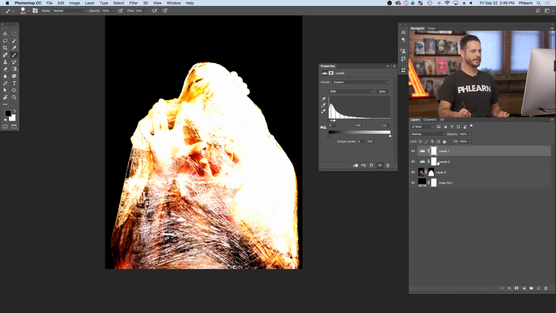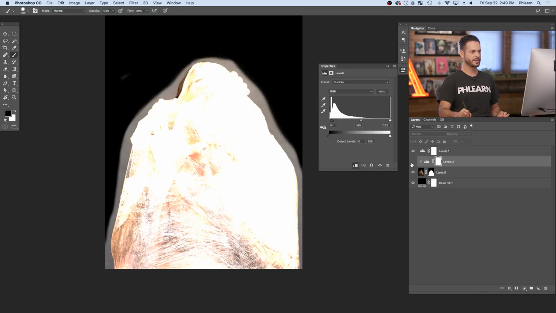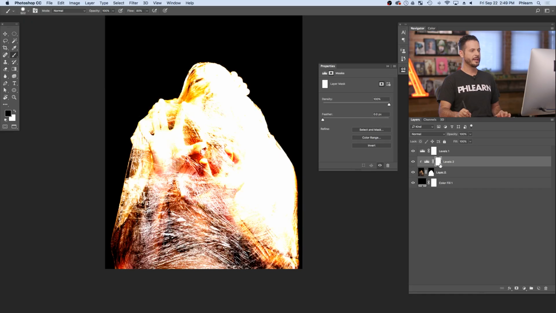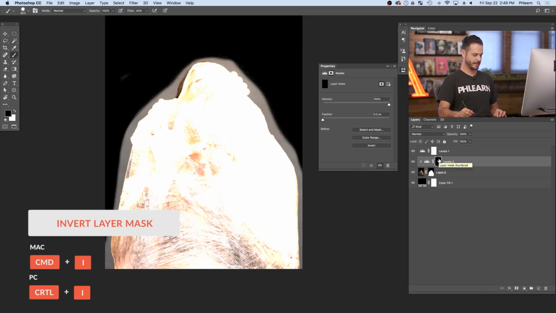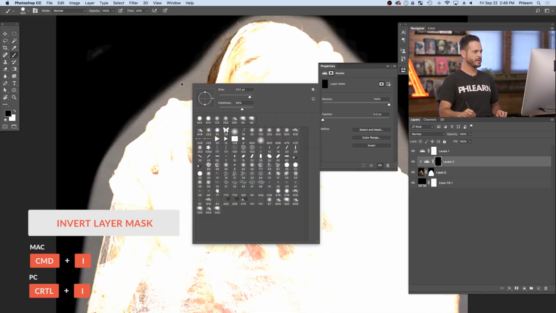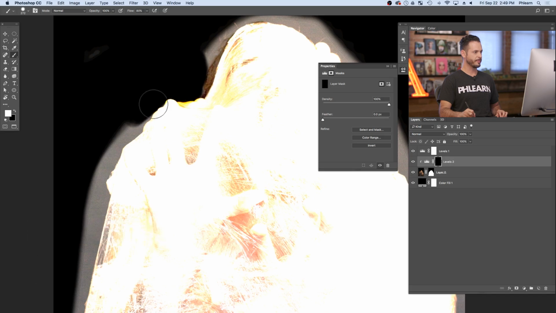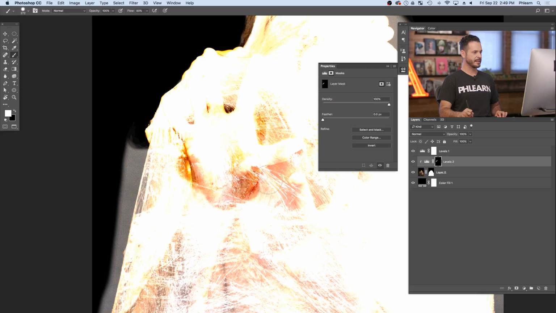Okay. Now keep in mind this is visible on everything. So I want to click on my clipping mask icon, and that's going to make it only visible where my subject is visible. Okay, so now this Levels adjustment layer, you can see it's only going to be visible where my subject is visible. All right, now I'm going to invert this layer mask. Control or Command I to invert the layer mask, and then we're going to zoom in here, and I'm just going to paint white on this layer mask. And basically this is just making this Levels adjustment layer visible wherever I paint white. Okay, so you can see even if I paint inside of here, it's not going to completely erase it away. It's just going to make it darker.